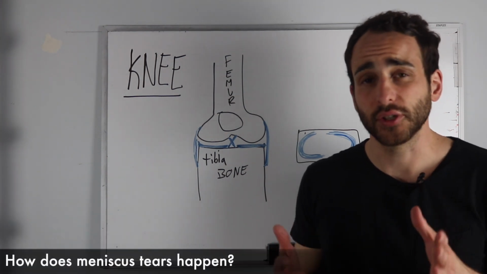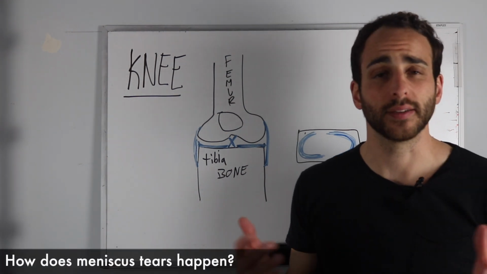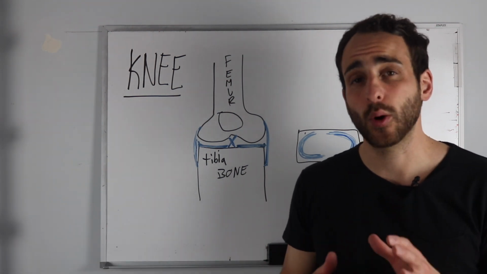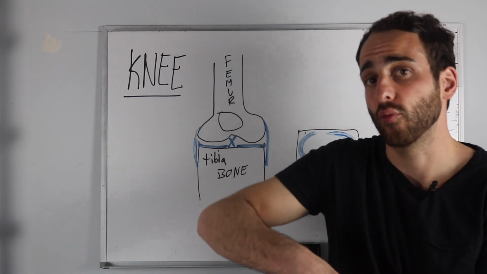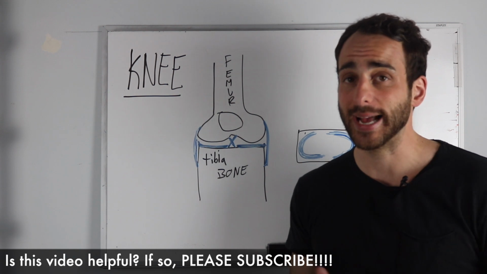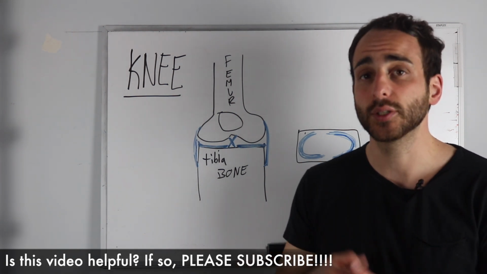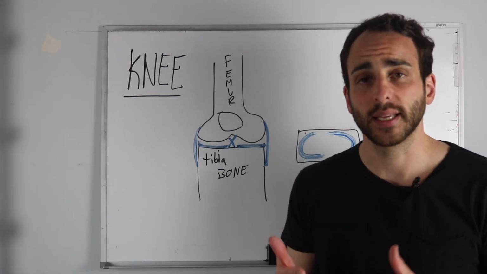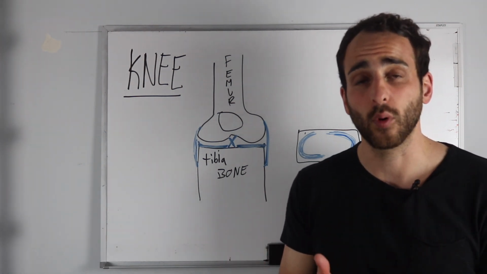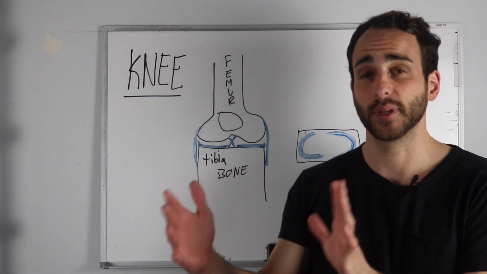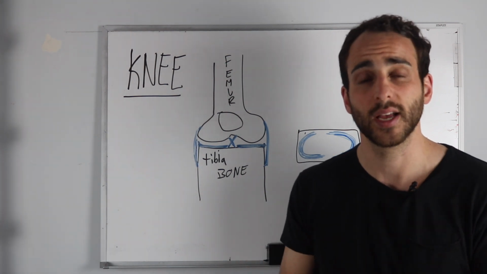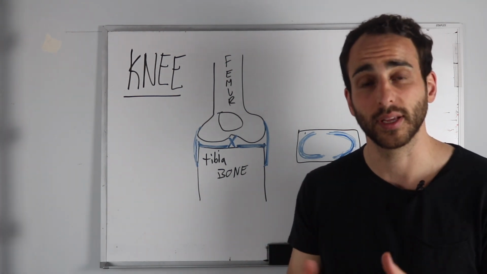Meniscus tears are actually super common. They happen in a variety of sports and just general activity. A lot of times, the meniscus is torn when you compress and rotate. So when you're doing this in a high velocity sport such as basketball or football and you're cutting, that can lead to a meniscus tear. These things create a lack of inherent stability. As I explained before, the meniscus has two functions, stability and shock absorption. So when we have a tear or an injury to the meniscus, we lack the inherent stability of the knee.